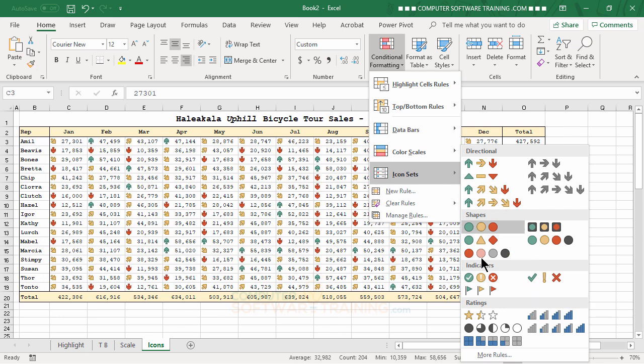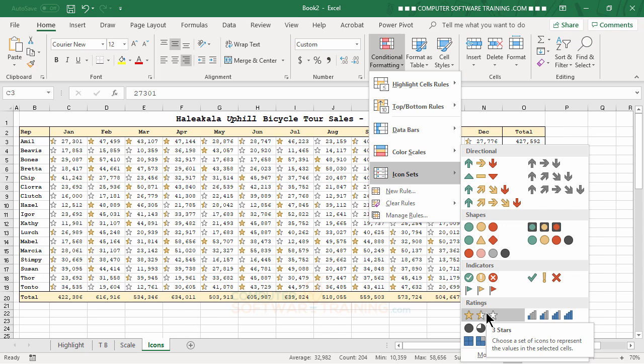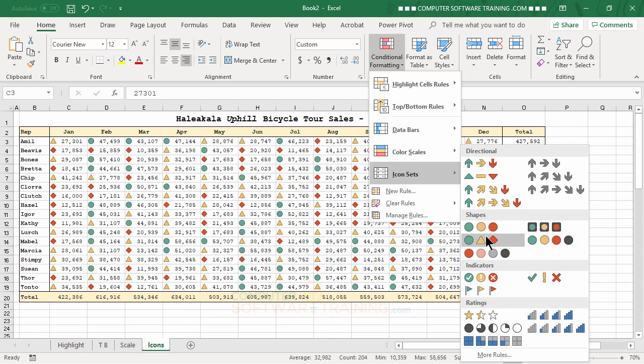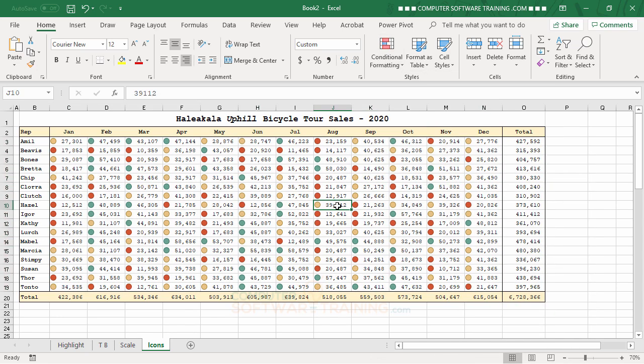They're all pretty obnoxious. I don't know if you can really see that well there, but you've got a lot of different ones in here, but I'll just pick this one here. So we click onto it, and that's it. Now you can get a sense of where maybe your bad numbers are, where your good numbers are, and then your in-betweens are the yellows. And that's pretty much it.